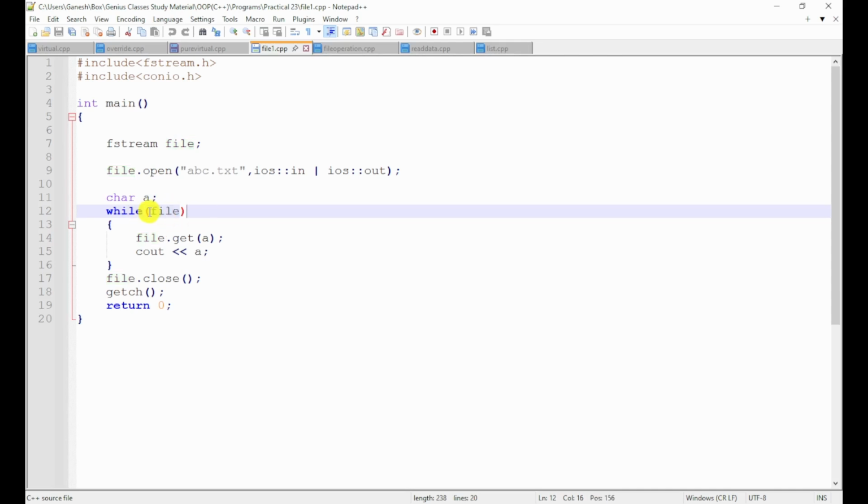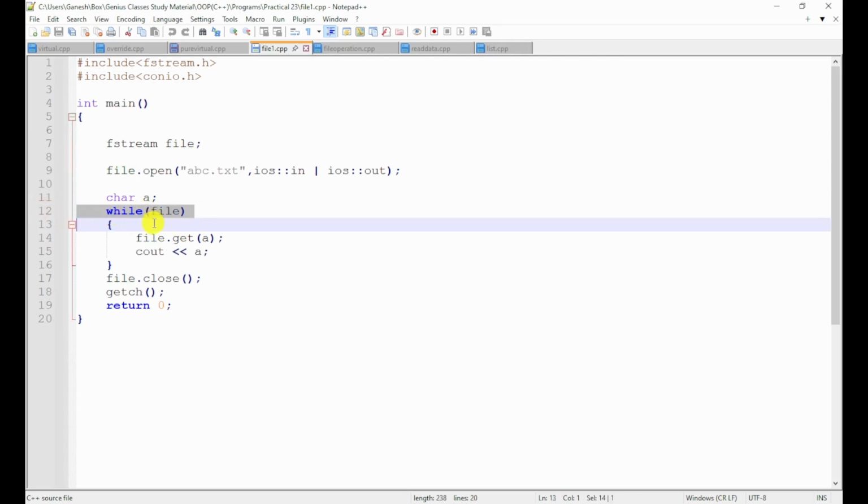Whenever the file has ended, it will return a false value. So this is the while loop, and it will continue and read the data from the file and move to the next character. So while file, it will read the characters one by one and it will stop when the data in the file has ended.